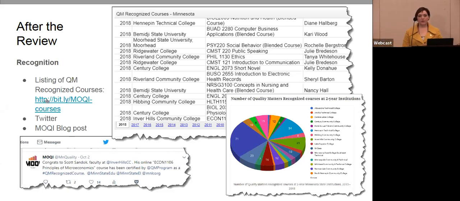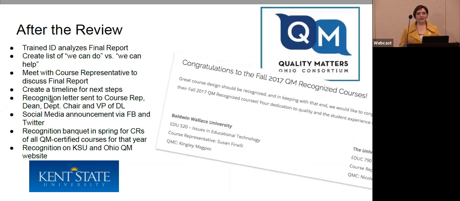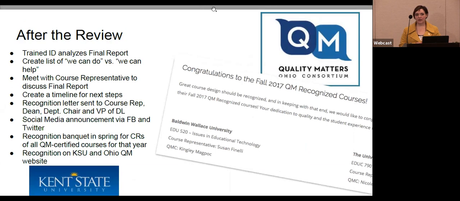Okay. Similar to what Beth and Ashley said, we do take that moment after the review, which is actually really important, and make sure that the course representative and the course itself really get some recognition for all that hard work. So QM Ohio has communication managers, and they make sure that it's tweeted out. And Jim, thanks for always retweeting things. We also put it on the QM Ohio website. It's something that's recognized at the annual member meeting each year.